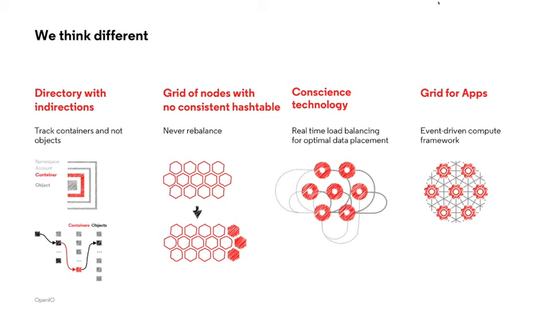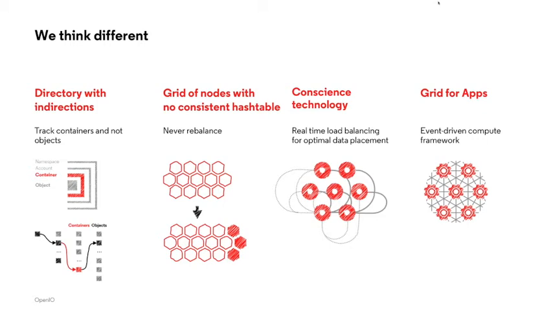Over time, these nodes will start to show some stress on the resources. So the Conscience will decide to move some of the traffic to other nodes. It's a very simple mechanism, very efficient, and it is available for any service in the system. So not just for data, but also for metadata and all the other services that we provide.